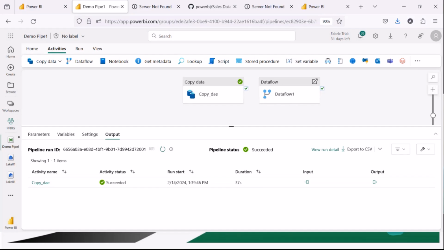Lakehouses, warehouses, Spark and everything use the compute which you have. If you go to the licensing, you will see how much compute is available, for example with F64, and it is going to take from that. Then storage is separate, which you will consume.